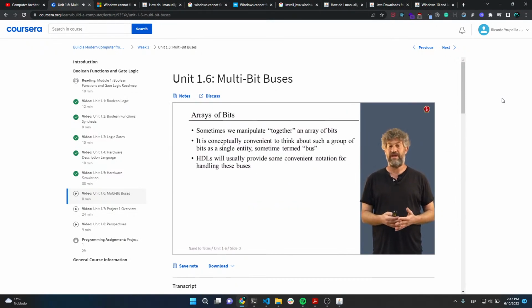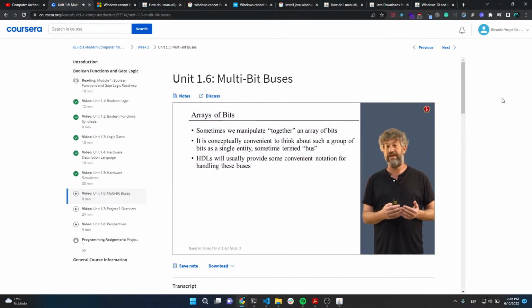So the basic thing we want to point out is the following. When we design hardware, lots of times we need to manipulate a bunch of bits together. First of all, it's going to be conceptually convenient to think about a bunch of bits that are manipulated together as one entity, allowing ourselves to think at a slightly higher abstraction level, not of single bits, but of a bunch of bits together as one entity. The second thing is that, since we're going to describe our chips in hardware description language, we will need some kind of support for that in the language.